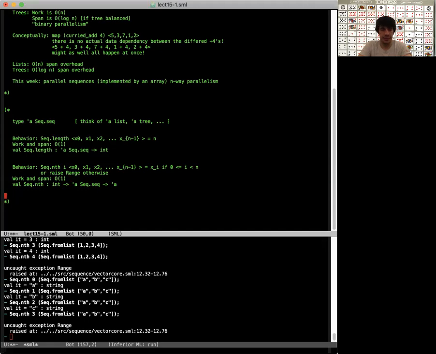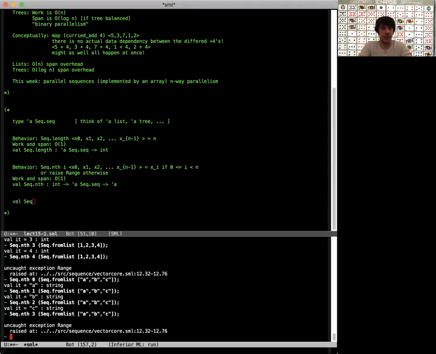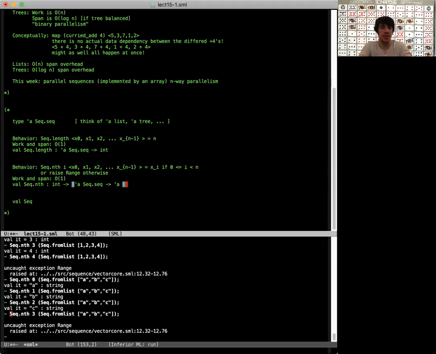Okay, so that's ways to get at particular elements. The next thing, oh, and I should note, nth is curried, right? So this type here is one of these curried types that we talked about in the last segment. So it's equivalent to saying nth is a function that takes an integer and returns a function of sequences to numbers.